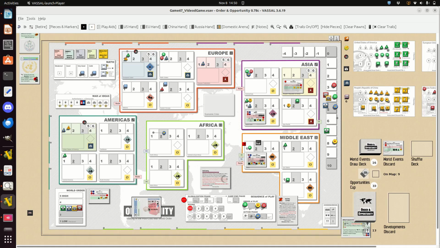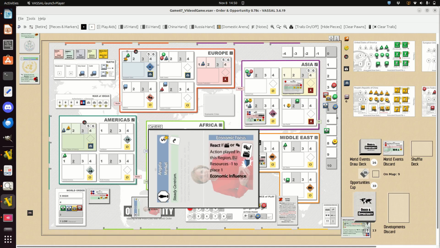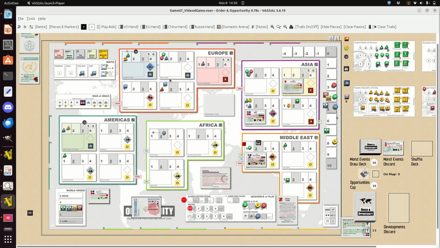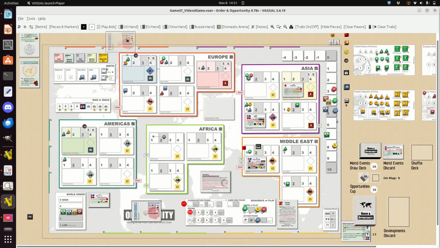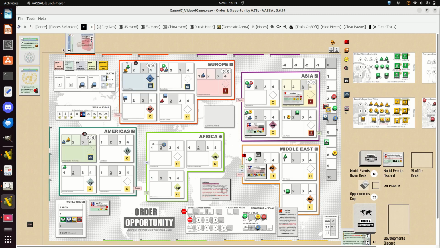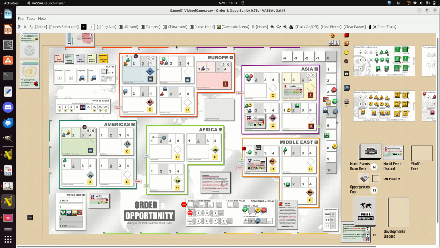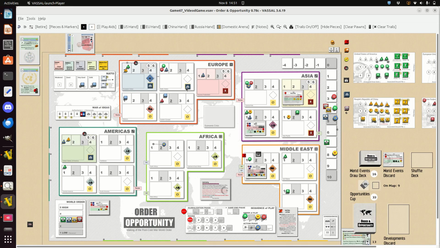Using the card in this orientation also means it must be placed in a theater on the map. Theater refers to the set of spaces, like for instance Europe is one theater, Asia is one, and so on. So now the EU will place this reaction ability, I think, here in Europe. Here you can see the slots along the top edge. There are 3 slots for cards for Europe, 3 for Asia, and so for each theater on the map. I will talk about reactions later on when this becomes relevant.